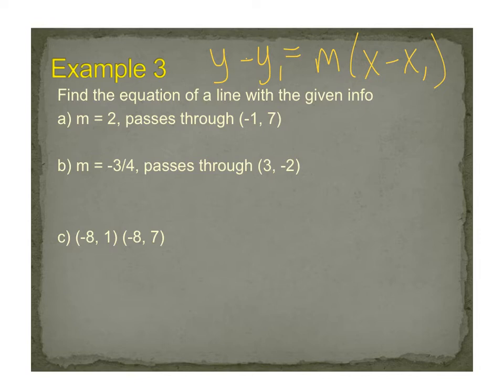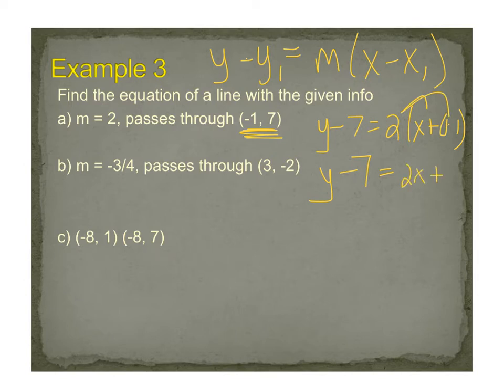When you are doing something with point slope form, it's called point slope because they're going to give you a point and a slope. So in point slope form, like for this one, I'm going to say y minus, what is the y part of the point that they gave me? 7, okay. Equals, what's my slope? 2. 2 times x minus, what's the x part that they gave me? Negative 1. And then all you do here is simplify to get it into y equals. So you have y minus 7. So I would say, I'm going to distribute 2 times x, 2 times 1. So I have 2x plus 2. And then at y equals mx plus b, what do I need to move? The 7. I'm going to add 7 to both sides. So I have y equals 2x plus 9.